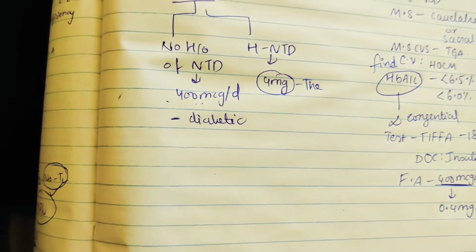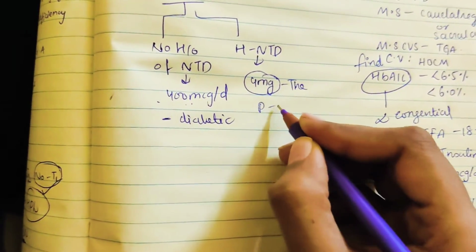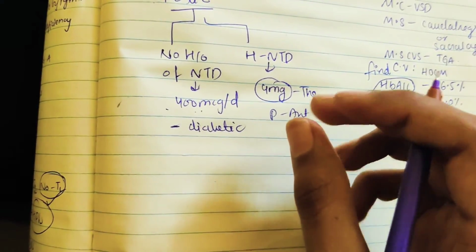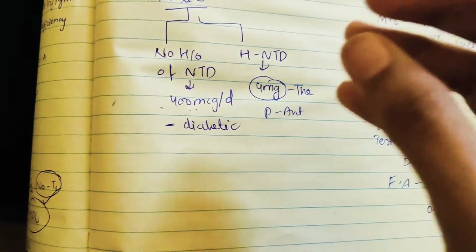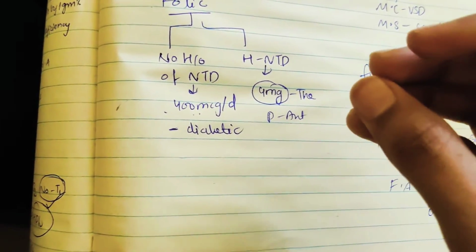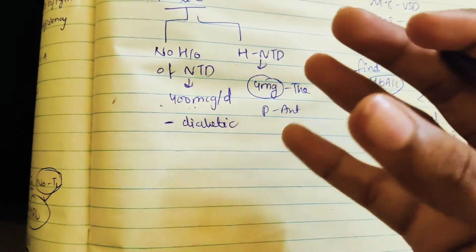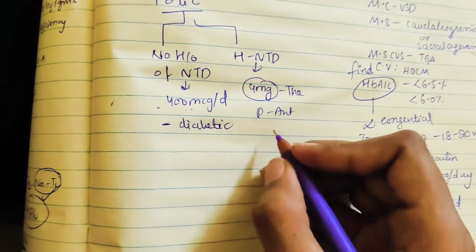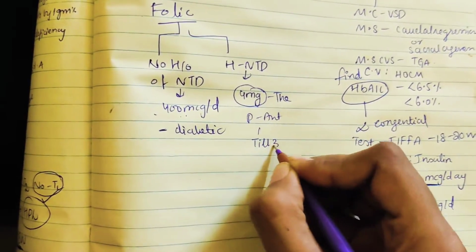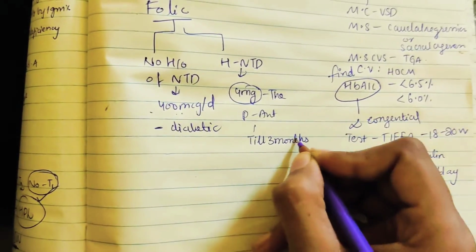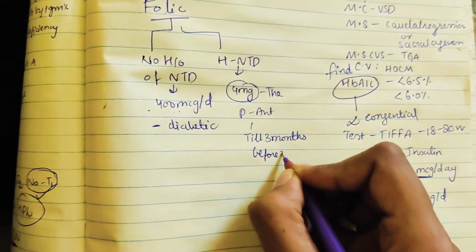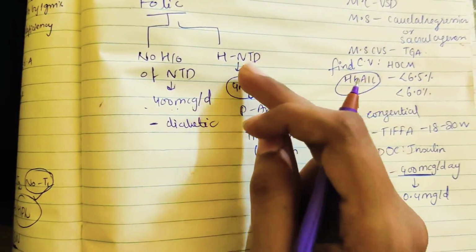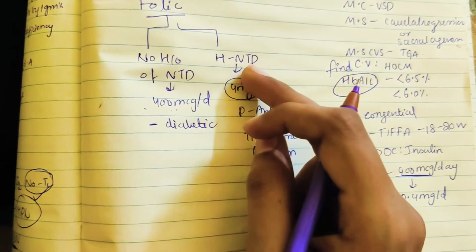neural tube defects. Especially pregnant females who are on anti-epileptic drugs, this dose of folic acid is given to prevent neural tube defects again. It should be started 3 months before pregnancy, or whenever a female plans a pregnancy, and continued till 3 months after conception. Even before pregnancy we need to continue this folic acid, that is 4 milligrams, if the patient already has a previous history of neural tube defects.